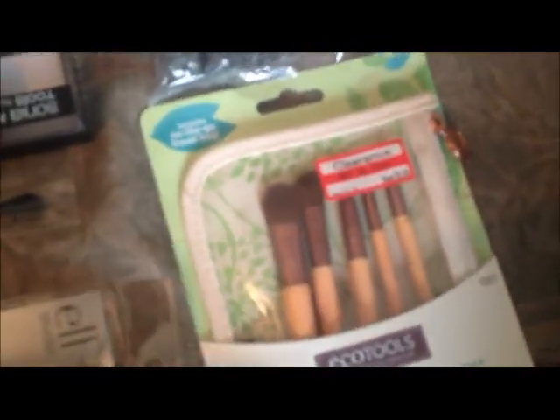I have Sona Kashic brushes from Target, my MAC 224 brush, an F blush brush, and an EcoTools blush brush I got on clearance for $5.58. I also have BH Cosmetics brushes — the stippling fan brush, flat top brush, and eco brushes. Finally, I have a BH Cosmetics brush holder.